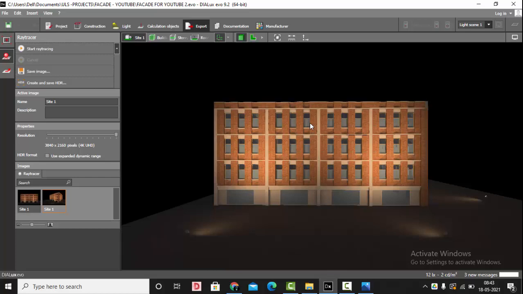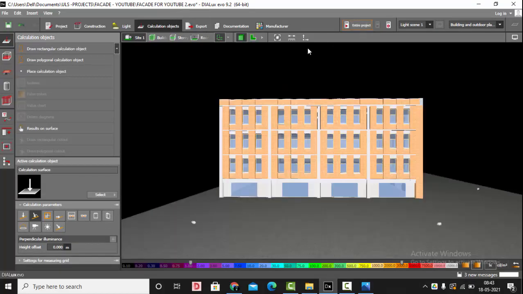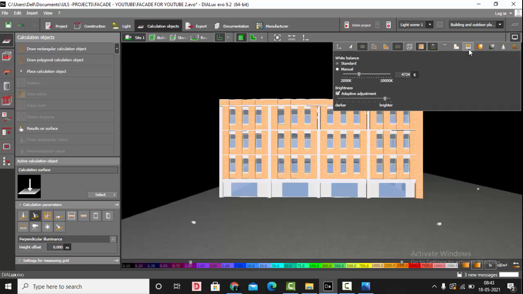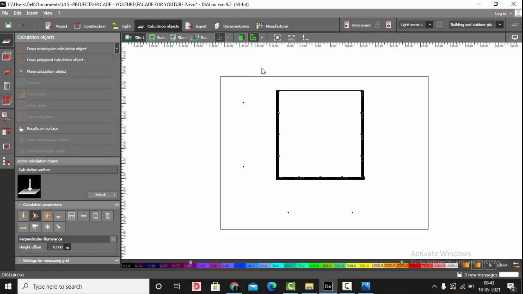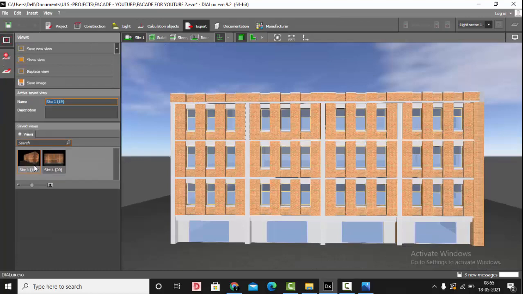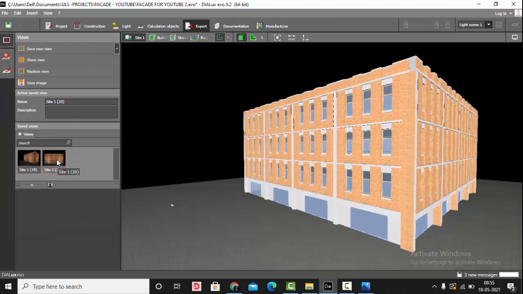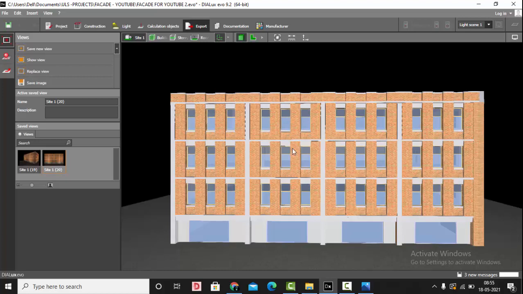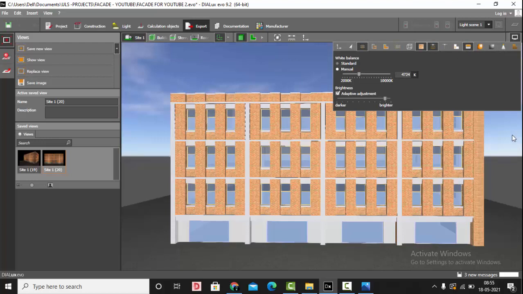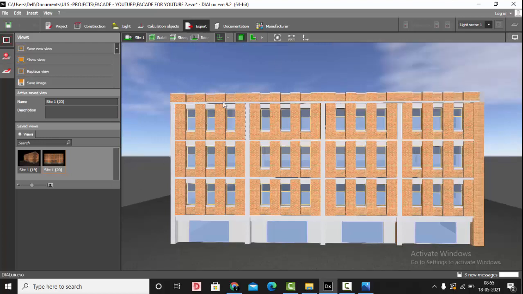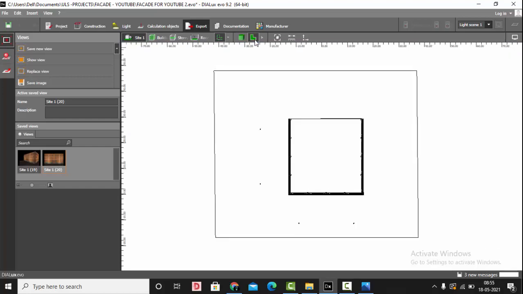Now coming to method two, we'll go back to ELiyaz, cancel the calculation, show sky texture, the view you want first. So I have selected two views. The first one is this one and the second is here. So I'll go with the same view. Now, when I'm seeing this image, I have the sky covering three sides of the building. So this side, the back side, and here the left side.